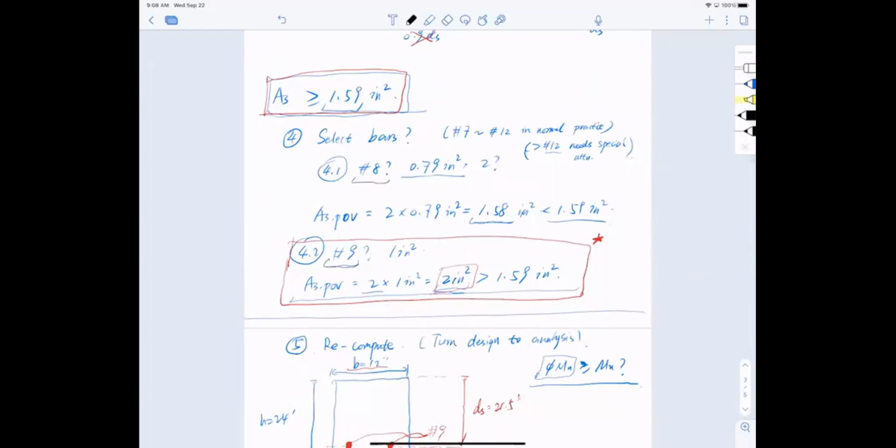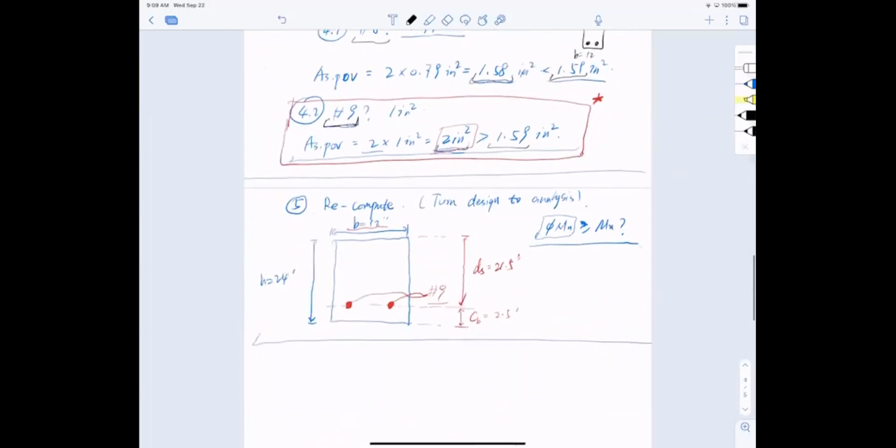If I choose number 8 and simply put 2 bars in a row, because now I look at it, it's only 12 inch in width, right? If I put 3, I may have to do the detail check, but I know for a fact that if I put number 8, I'm going to be fine. So I put 2 number 8s in it, and I have 1.58, slightly less than the required area. Now I say, you know what, I don't want to bother checking the details. I'm just going to go one size up, number 9, and put in the section 2 inch squared, way overkill, right? But I'm fine. I'm happy with the number.